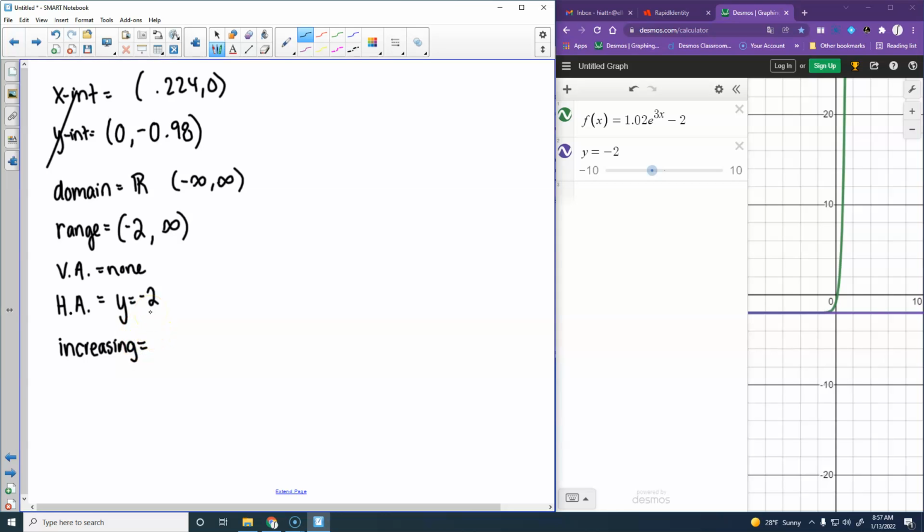So we're going to be increasing for the domain. Domain and range are the ones I really care the most about, because domain is so important, because it answers a lot of other problems also. So it's increasing everywhere, and everywhere for this function is -infinity to +infinity. So whatever the domain is, that is what goes here for increasing, because this one is always increasing, and its domain is -infinity to infinity. It will never decrease, so for decreasing, you'll have none.